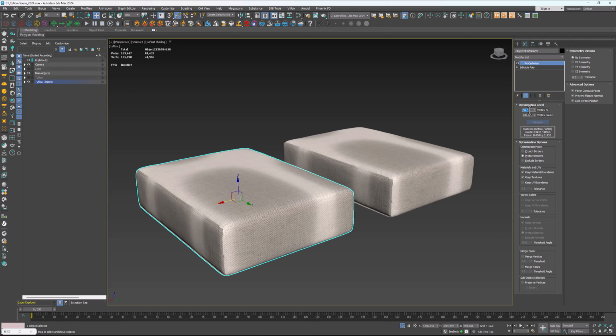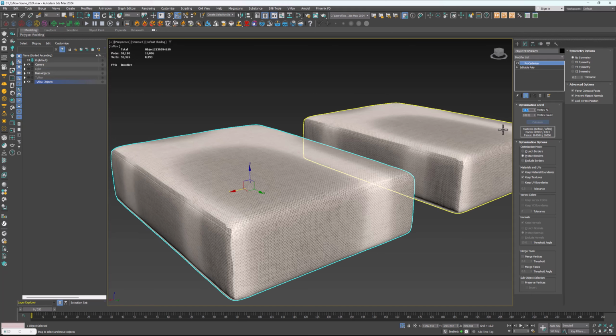Until 50% we have almost no difference. 40, 30, 20, 10, 5. Yeah, now we can see something happening here. 8, 6, 5. I think 5 we can use.